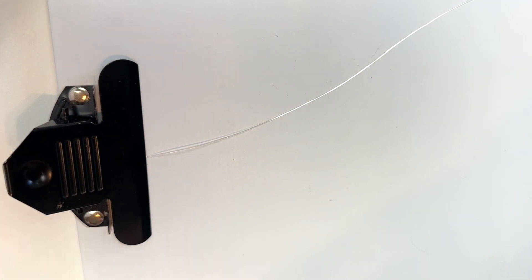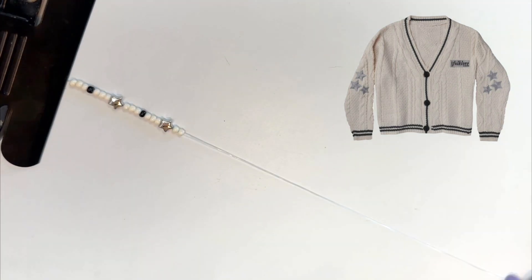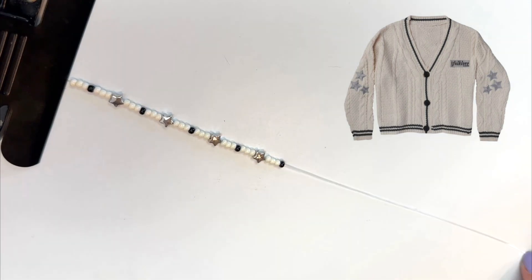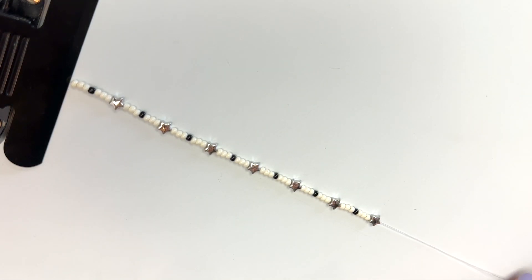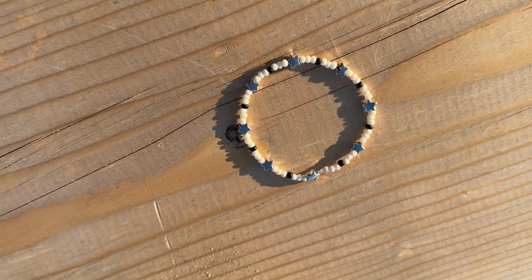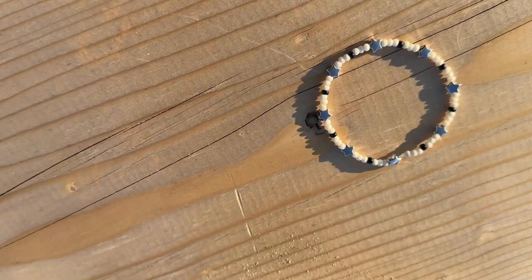Album number eight, Folklore — honestly one of the few positives to come out of 2020. For this bracelet, I decided to do a design inspired by the infamous Folklore cardigan. I'm kind of sad that I missed out on those — whenever they came out I wasn't sure what size to get, and at the time I thought $50 was a little excessive. But people are literally trying to resell these for like $250 to $500, so I don't need it that much. This was another simple one — I did a repeating pattern of three off-white beads, one black bead, three more off-white beads, and a silver star bead. I repeated this until the bracelet was long enough, tied it, and sealed the knot. I love this so freaking much. If you have a Taylor Swift cardigan, you need to make one of these to match.